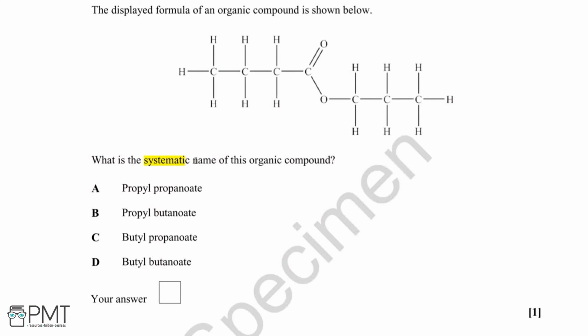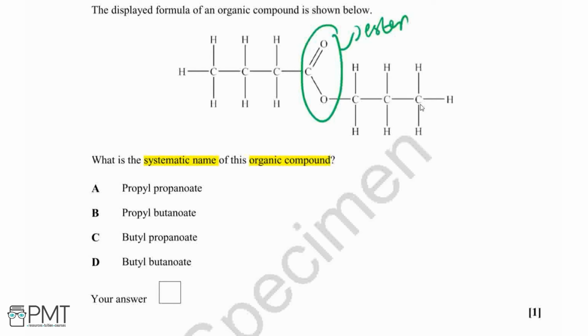Okay, so for this question, we're going to be naming the organic compound above over here. So we can see that in the centre here, we've got an ester functional group. And for naming esters, we have two parts to that name, and that's derived from the different sections either side of that ester group. So let's start over here on the right-hand side.